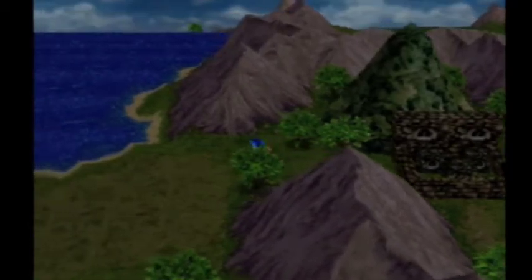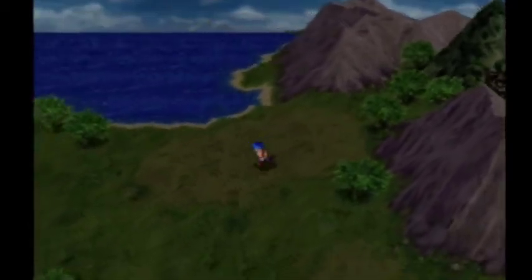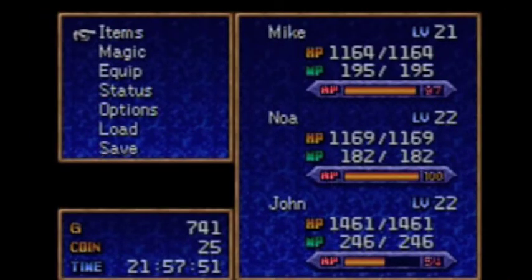So now this will lead to the mist generator. Now, what we want to do is make sure that we're completely ready for this. And it looks like we pretty much are, except for, according to my book, we want to gain at least 2 levels before getting through this entire place.